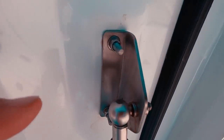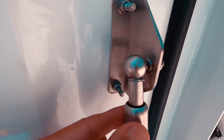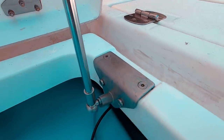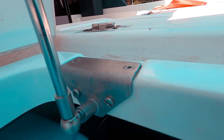This one I've just opened and de-rusted again. So I took this thing off, took all the rust off, here, also along the road and also here. So now you can see there's no more rust here. But it is a bloody pain to get these four screws loose, because it's somewhere under here.